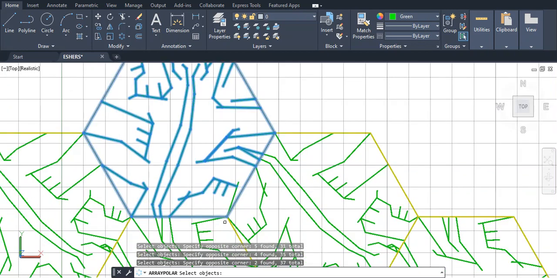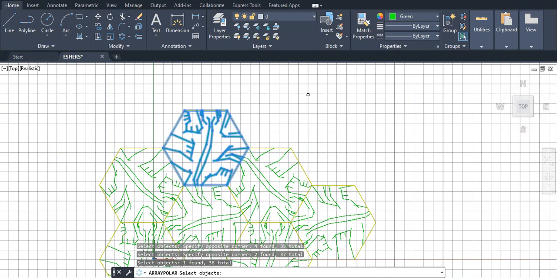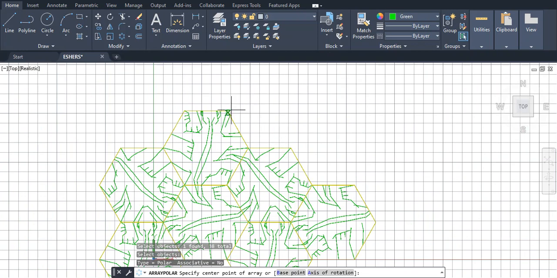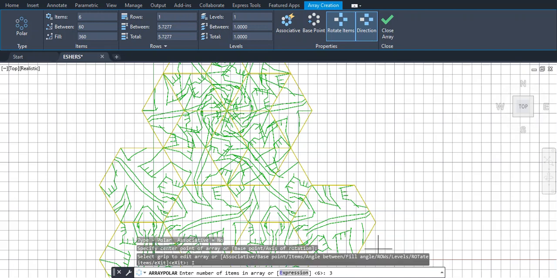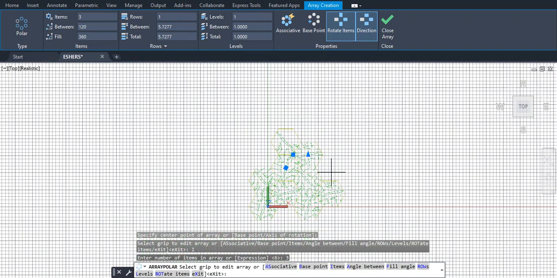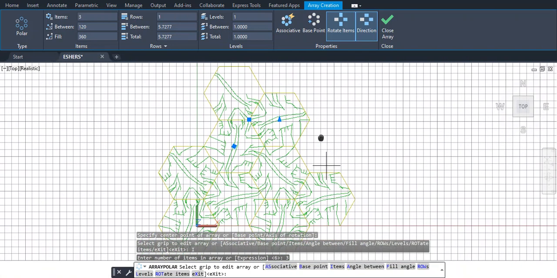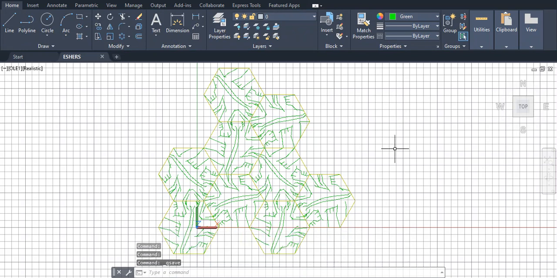And zoom in. Okay. I think everything we mean to select is selected, enter, and we choose the top left corner, and then item number is 3, enter. All right, we got pretty much everything under control, and enter key, and Control S for save.